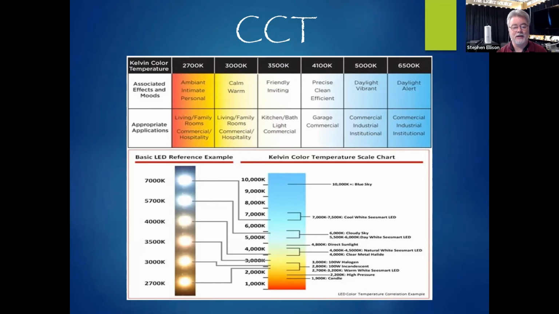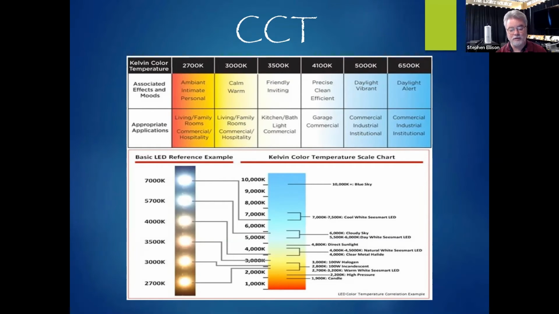At one point, GE came out with the Reveal light bulb. Better, easier on your eyes to read off a white page. Well, what did they do? They took your standard 3000K lamp filament and they put a blue filter on the inside of the lamp. If you look at it when it's turned off, it looks blue. And it brought up the color temperature, which is true. You put that high color temperature on a white light, it's much easier. If you look at the top of that chart where it says 4100K, precise, clean, efficient. Well, that's essentially what it did. It made it easier to read.